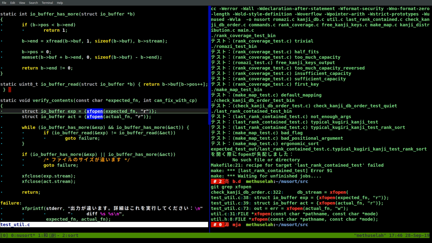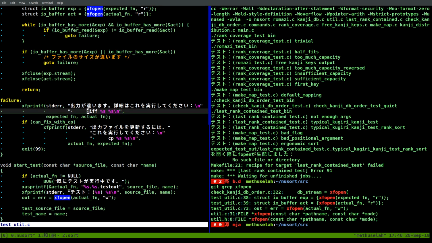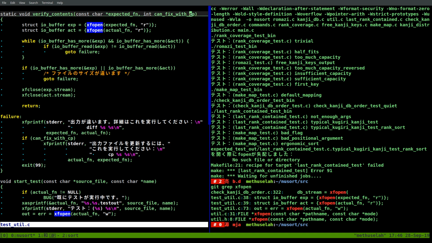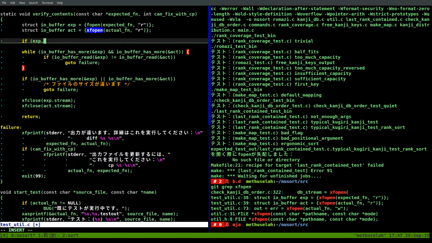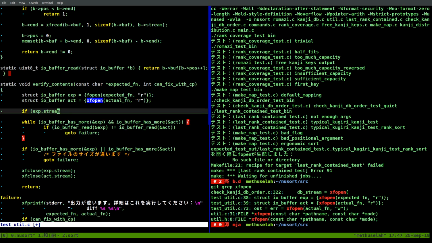Okay. So here, perhaps what we can do is we can say if expected and actual, so if expected is not actually opened, if expected dot stream, is that what the file is, this thing is called?